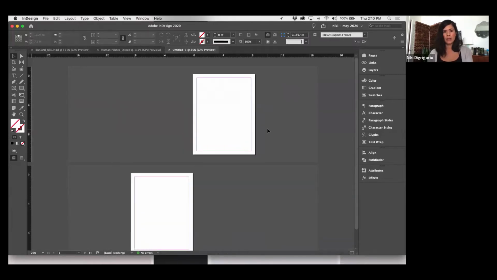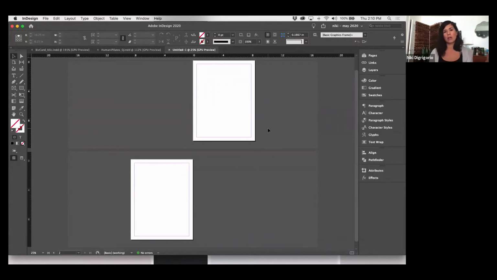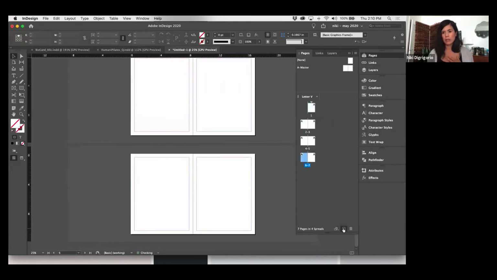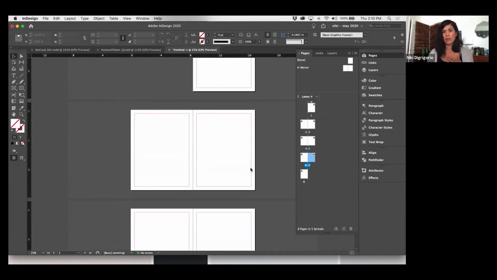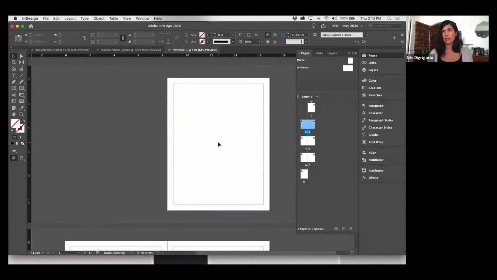So it has put page 1 as a right page and page 2 as a left page. You can't actually see them facing because there's only 2 pages. But in the pages panel, let me just add some. Now you can see facing pages. So we've got a 2-page spread or you've got a single page.